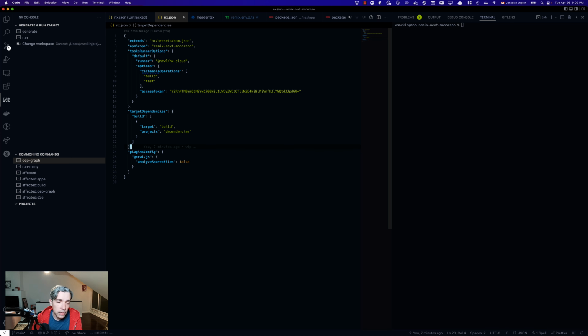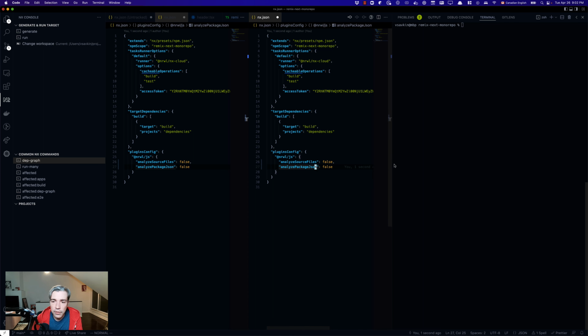So the command I ran, I've added this to my next.json, and basically what it does is, by default, NX has two properties called package.json.